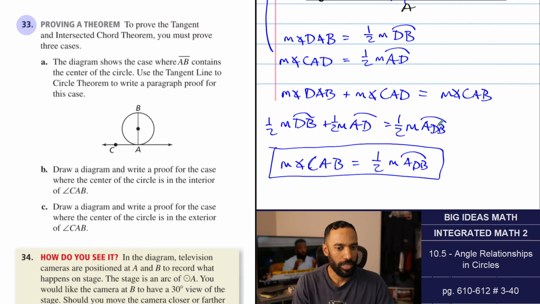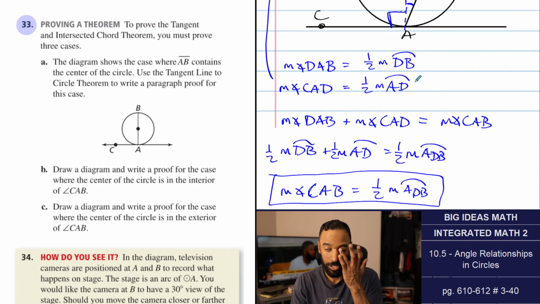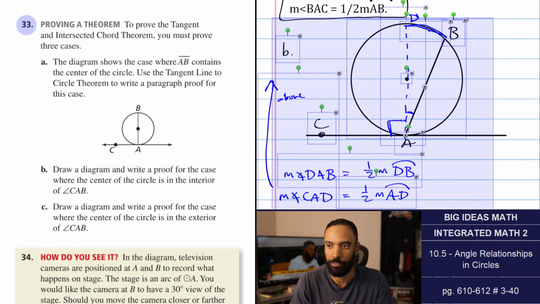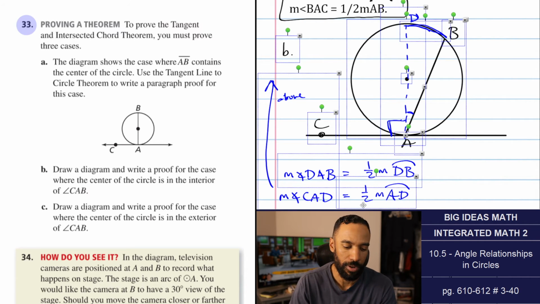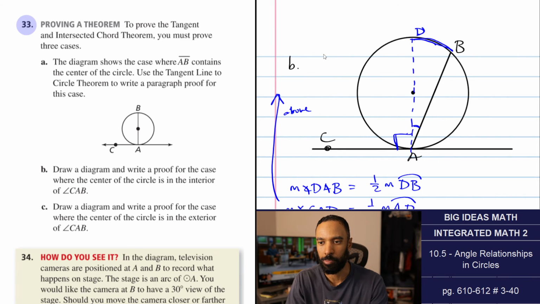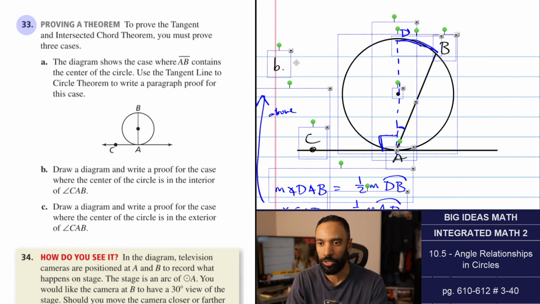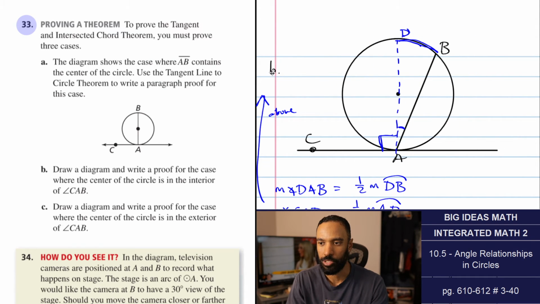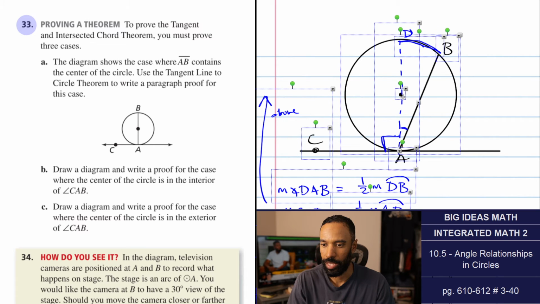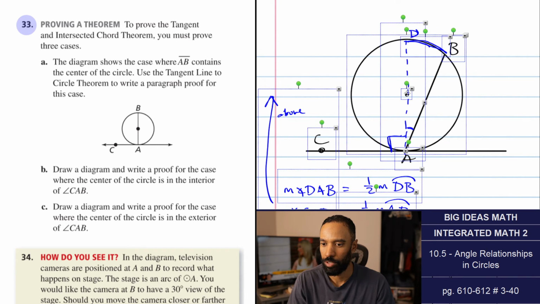Okay, they want to do one in the exterior, center in the exterior. So I want to do the same drawing stuff, copy and paste. The difference is we'll have a subtraction. This is why it reminds me of the other problem we did in 10.6. I just got to bring it to the side. Let's call this part C. I'm going to do literally a lot of the same stuff here. Drag this down a little bit more. Like that, I suppose. And over a little bit, I suppose.